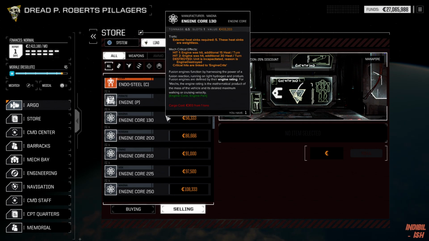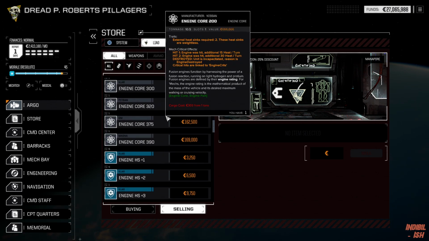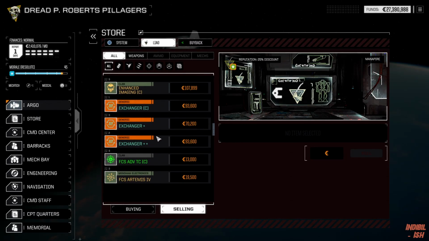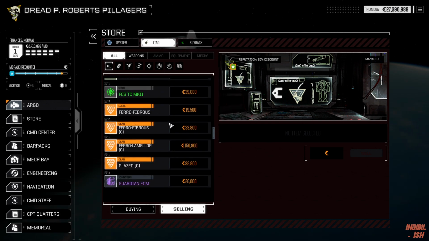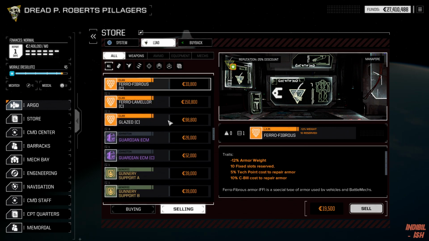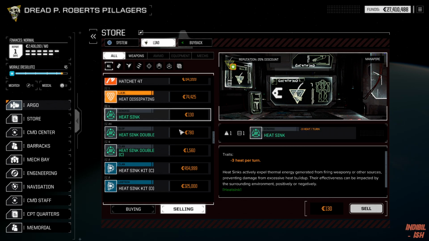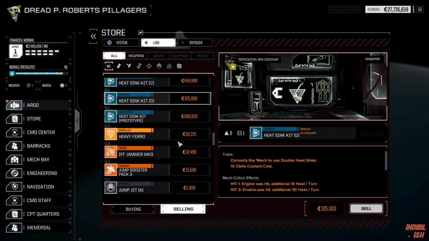Core 130, 5 heat sinks. We might keep that just in case. Just in case we need it. That's a regular Excel. Armor weighs a bit better than structure weighs, so we sell one in a sphere of ferro. The single heatsink can go. In a sphere double heatsink kit we can sell one.